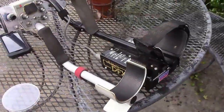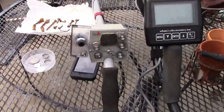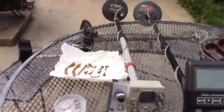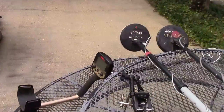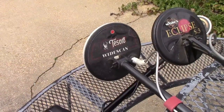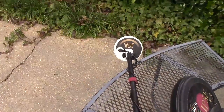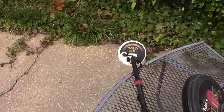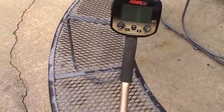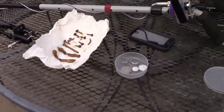Alright, the DFX, of course, the 5.3 coil, the Tesoro with my little modified control box. Same Tesoro though, with the small coil, I guess 6 inch or something like that, I'm not sure. So one for Tesoro, it's a double D or a wide scan, so it's not concentric. Of course the Gold Bug with the small 5 inch coil, which I think is going to give it a little bit of an advantage to get in between those iron targets. Well, let's see what happens.